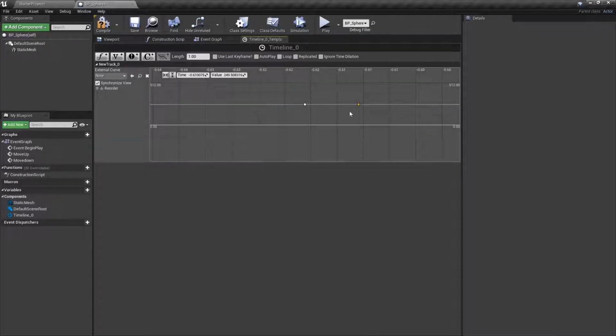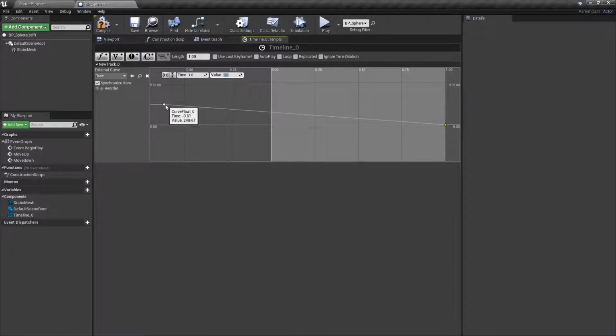So time, we'll put that at 1. I'll put that towards the end. I'm just clicking that so I can see everything we've got. Value, we'll put that down to 0. So the first one's value is 250 at the start, and that one at 0.